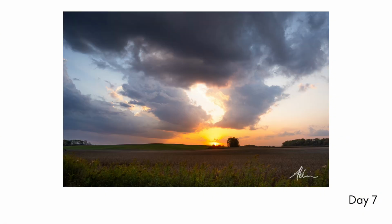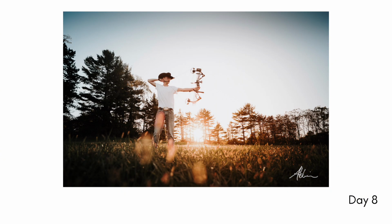This was a shot I got after a portrait session. My husband and I went chasing the clouds because there were such beautiful dramatic clouds that evening. This shot I'm really proud of, and I want to say that I did break one of my own rules, which is I wasn't going to allow using actual portrait work as my shot for the day.